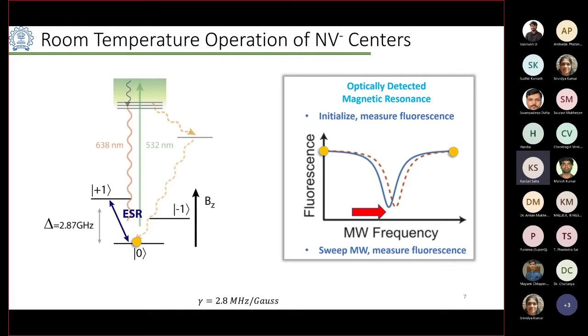So you were saying that 2 of them cannot have exactly the same spin? No, 2 of them are very unlikely to be in the same direction within a spot. For one nitrogen axis, it's very unlikely that you will have 2 of them within the same 250 nanometer spot. So that's why I said it's an indirect probe. It's not the real method. The real method is actually to do the G2 measurement.